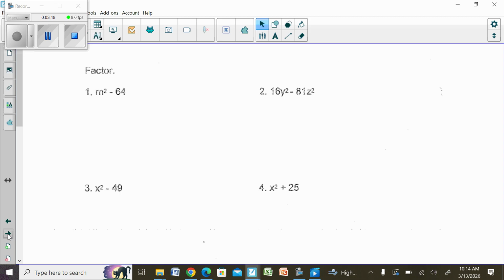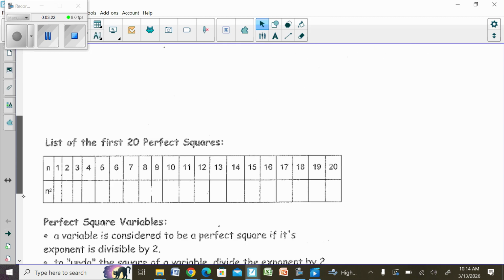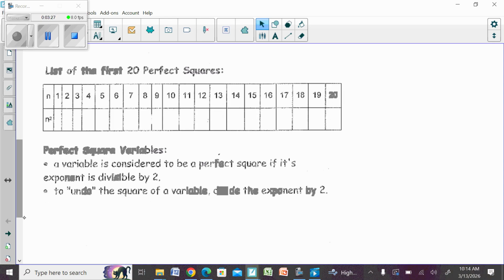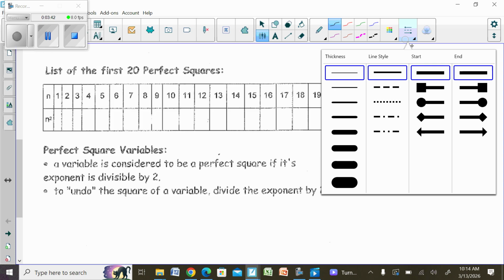Okay, so the first thing we have to do here, oh, I think I have to go back though. There it is. So right here is our first 20 perfect squares. Let's go ahead and put them in here. Then we have them. If you forget your calculator, you have them. But also, it just kind of gets them familiar to you. And I'm going to try to make my pen a little bit not so fat. Oh, I think I'm as thin as it can be.